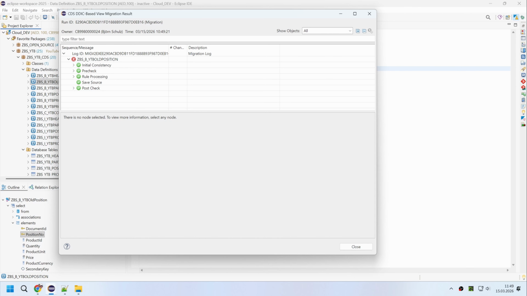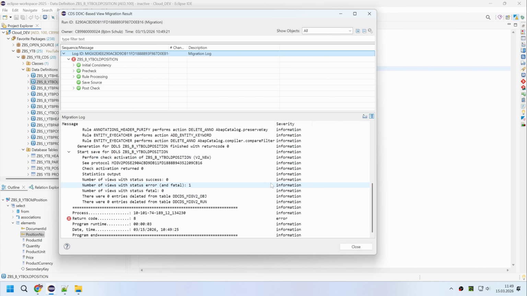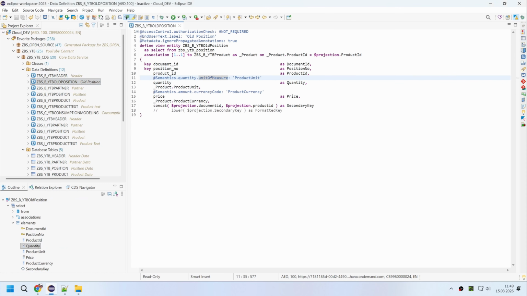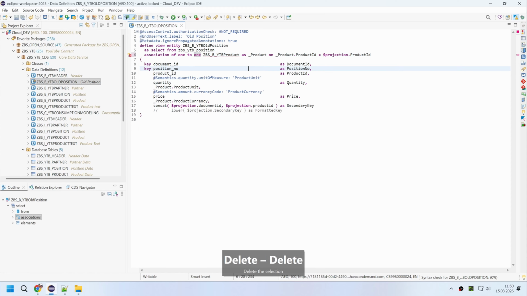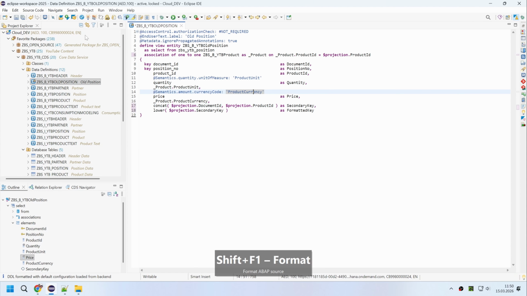After the migration is complete, we'll take a look at the log. We'll see an error entry, usually indicating the removed SQL view, but otherwise the view has been successfully migrated. The new entity is currently inactive, so we need to activate it first. Once that's done, we can make some modern adjustments to the view. For example, we can now use the association in its new improved form. A real highlight: we can uncomment the previously commented out code. As you can see, we can now directly access the locally defined field in the statement and process it further. This wasn't technically possible in the old view.